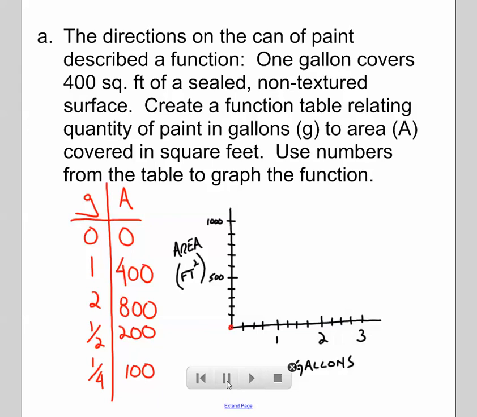And then we'll plot these points. 0, 0; 1 quarter and 100; 1 half and 200; 1 and 400; 2 and 800. Okay, and then we'll draw a nice straight line right through the middle of them. It's supposed to be a straight line anyway, since I'm doing it without a ruler. And I also made my graph without graph paper. It makes these dots look a little crooked, but they're actually all in a nice straight line. So there we go. We've graphed it. Let's move on.